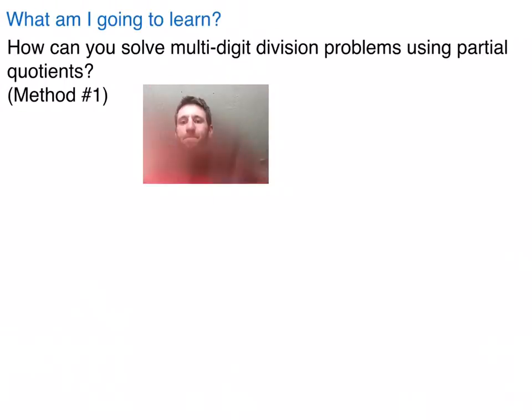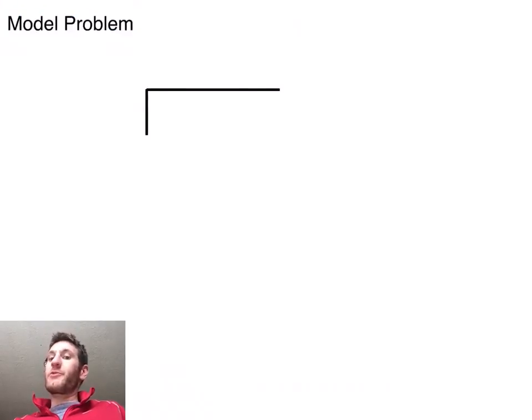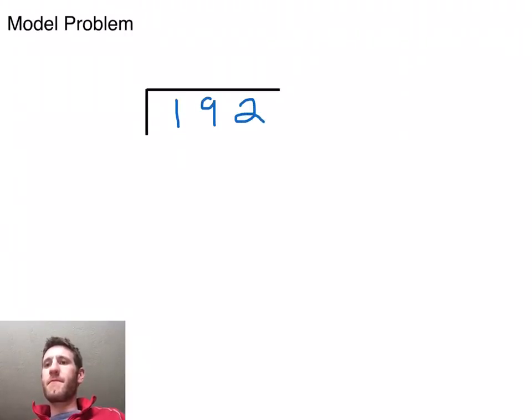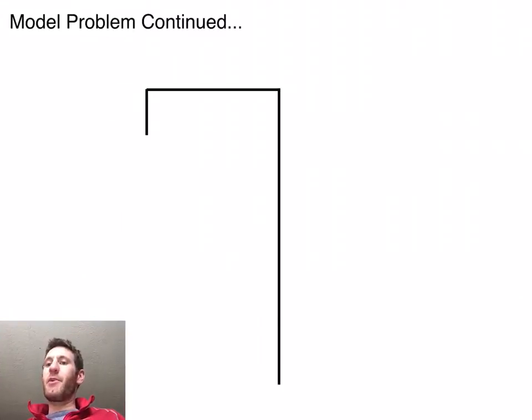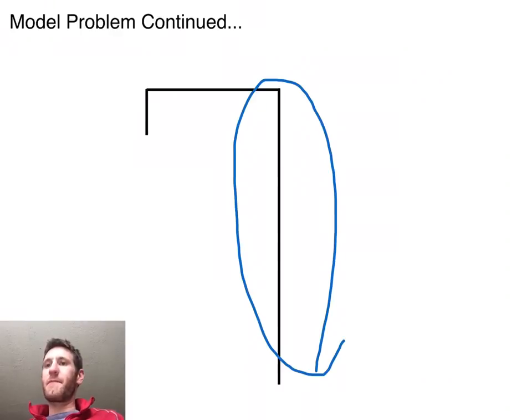So moving on here. I'm going to start you off with a story here. There were 192 students that are looking to go on a field trip. But I need help dividing those 192 students into 8 groups because we're going to have 8 chaperones. So we're going to use the partial quotients strategy of division to solve this. You're going to see a bar that I added right here in this slide, and we're going to list all of our partial quotients on this side of the bar for this method.